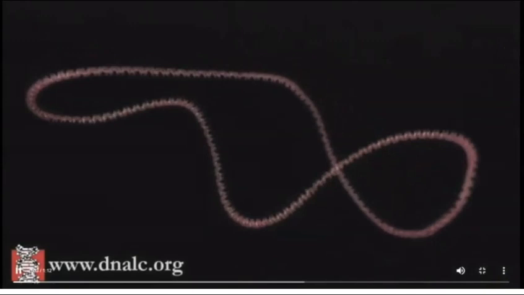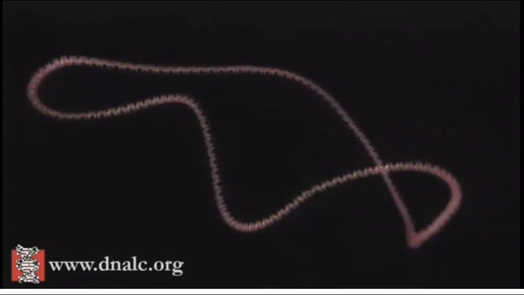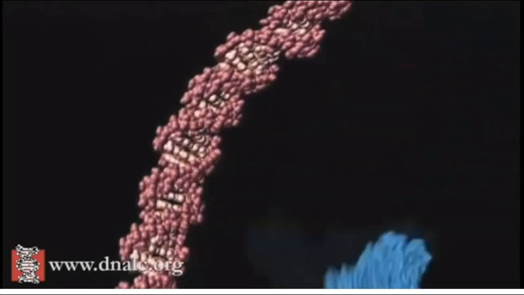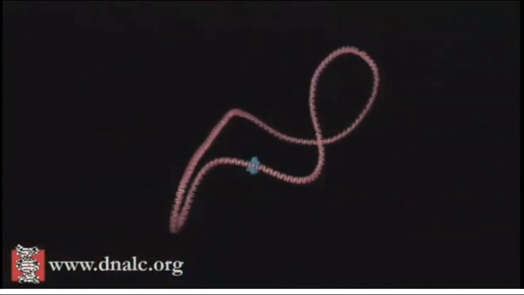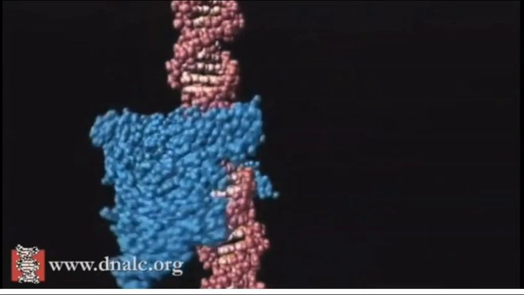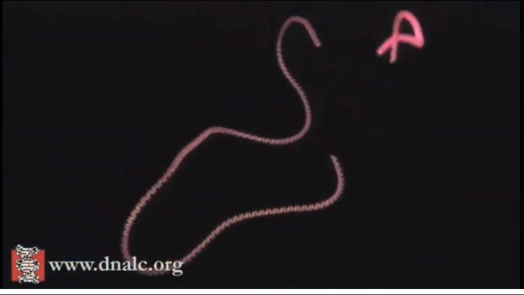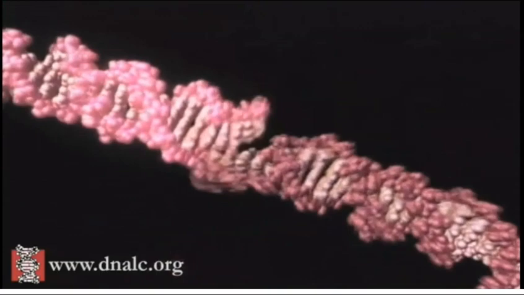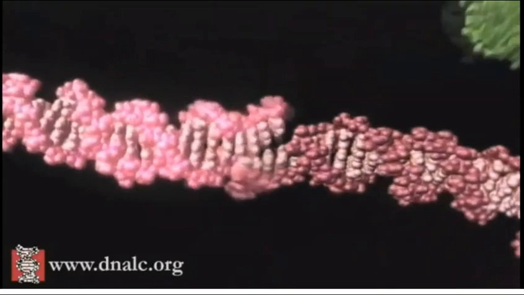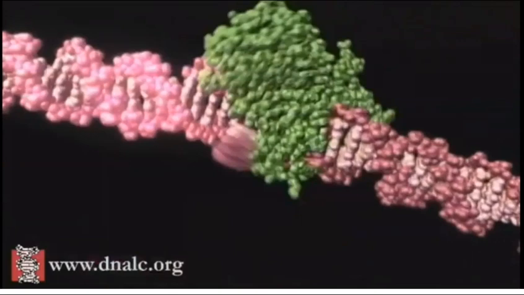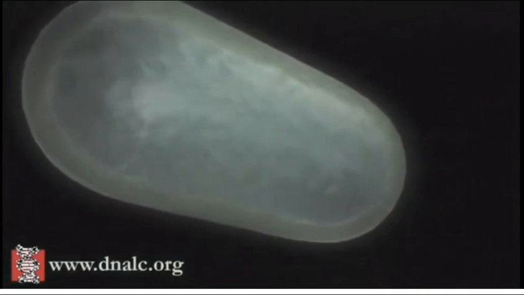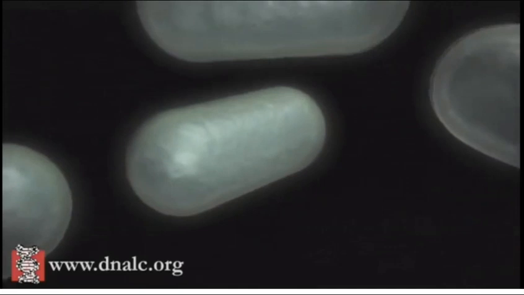Genetic engineering inserts a new gene into a loop of bacterial DNA called a plasmid using a restriction enzyme such as EcoR1. EcoR1 runs along the groove of the double helix scanning for the base sequence GAATTC, then cuts the plasmid at that specific point, leaving a sticky end that helps the new gene attach. The joins are then stitched together by DNA ligase. The genetically engineered bacteria is grown in a culture medium, producing large numbers of bacteria each with a copy of the inserted gene, which then manufactures the desired protein.